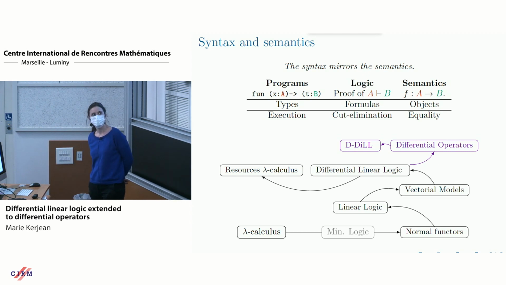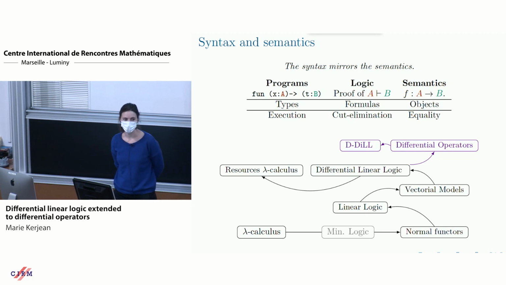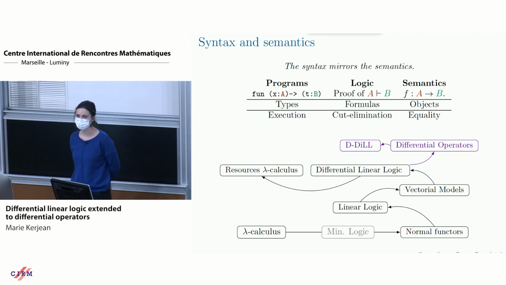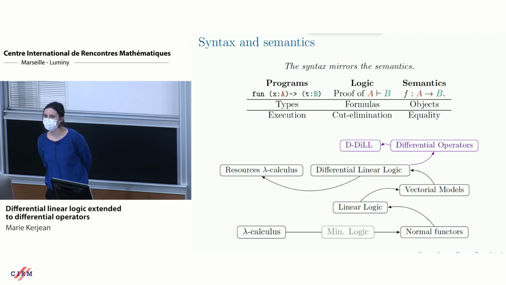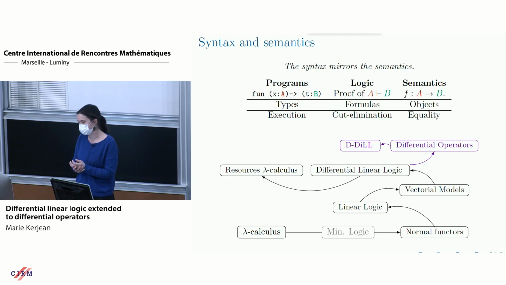I guess you've heard that linear logic came from a study of coherent spaces or normal functors. Well, differential linear logic was invented by Thomas Ehrhard and Laurent Regnier after a study of vectorial models of linear logic, meaning basically denotational models of linear logic where formulas are interpreted by some vector spaces. And when formulas are interpreted by vector spaces, you can find a way to interpret nonlinear proofs as functions which can be differentiated. And because functions can be differentiated, well, why not differentiate proofs? So this is what they did, and I'm going to tell you a bit about that.